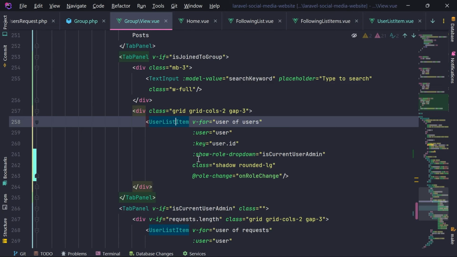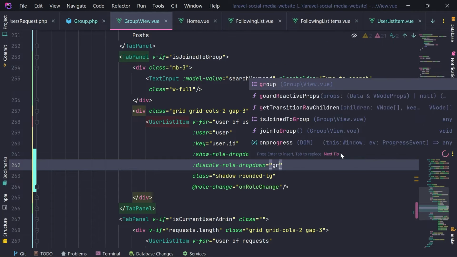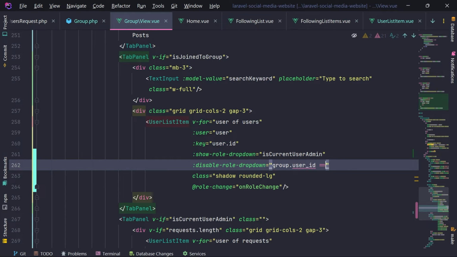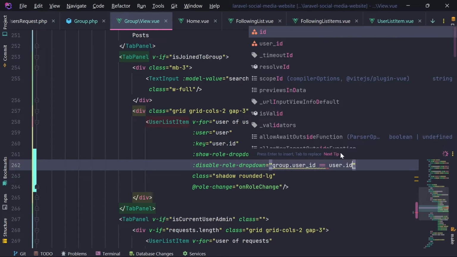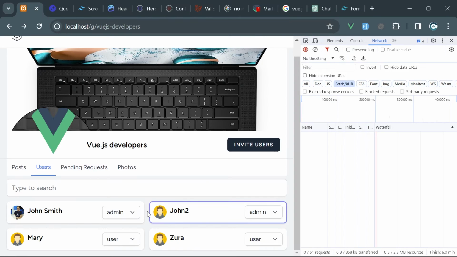Disable role dropdown. We need to disable role dropdown if the group user ID is the same as the user ID. We can use 3 equality here, and let's see now.